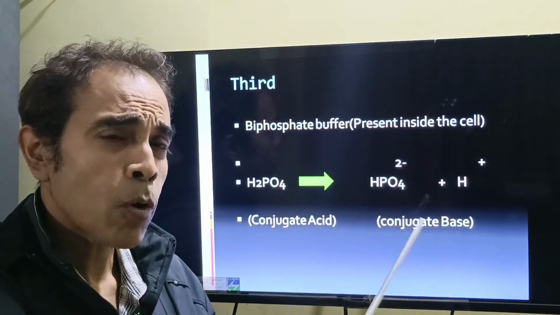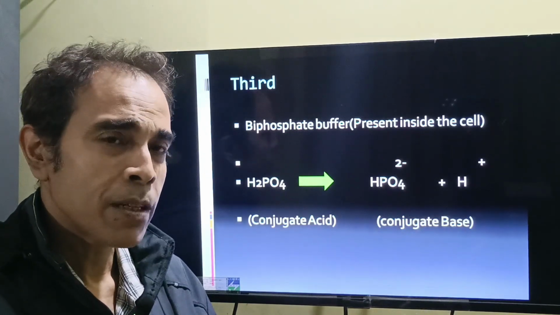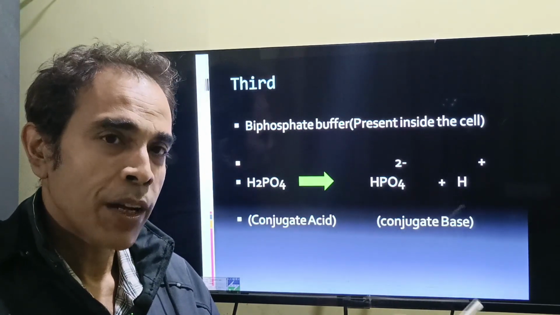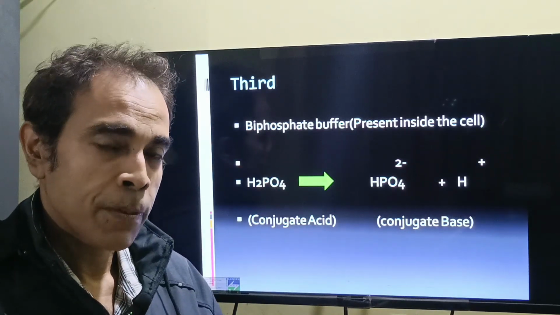So that is in short about conjugate acid base pairs in the human body. The importance lies in the buffer system, which we will talk about in the subsequent lectures. The buffer system helps us to regulate the pH against all extremes of our body metabolism.